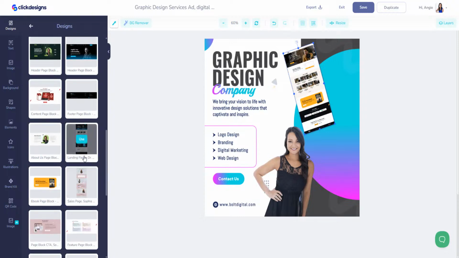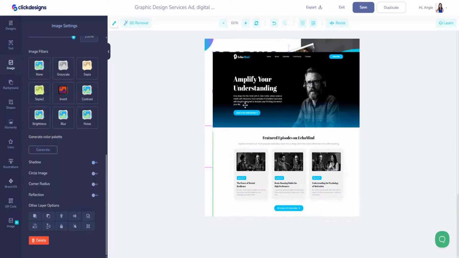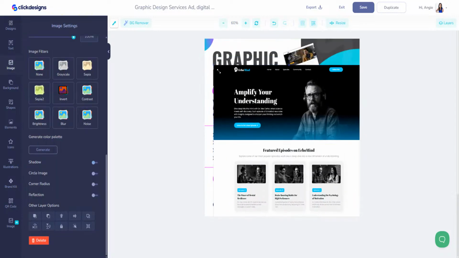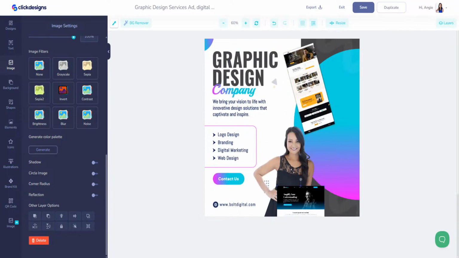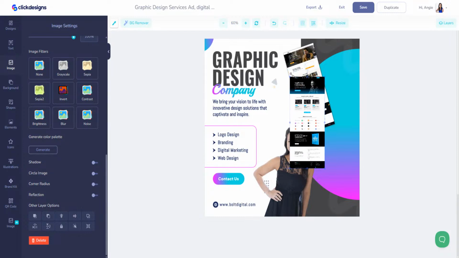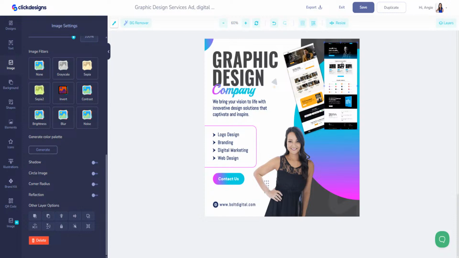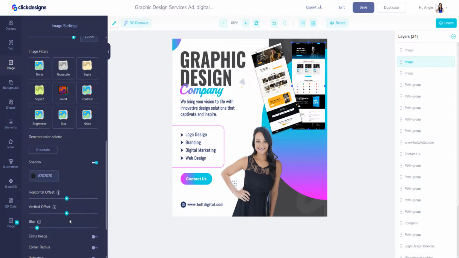So scroll down. How about this one? Use. And again, we're going to make it really small, just like this. It might take you a little bit, but you get the idea. Okay, and put this one like that. Let's put that one behind this one, and also make that with a shadow with more blur. Okay, so we put that one there, put that one there.